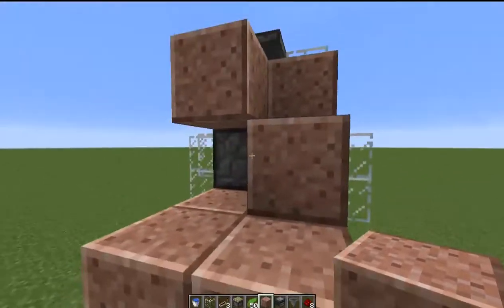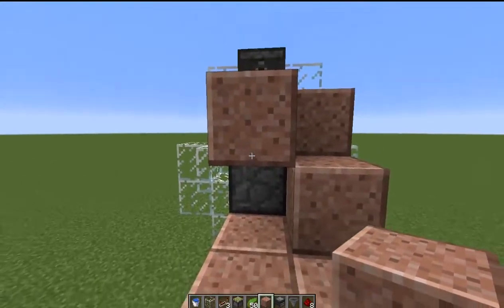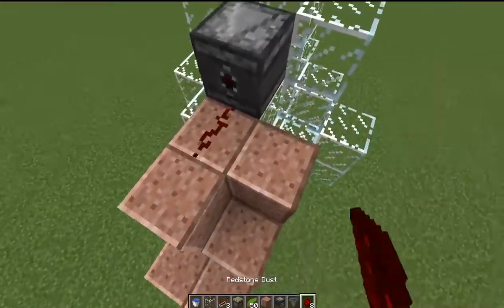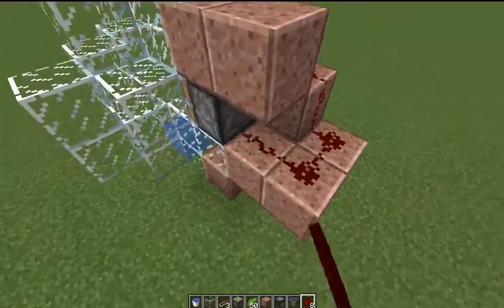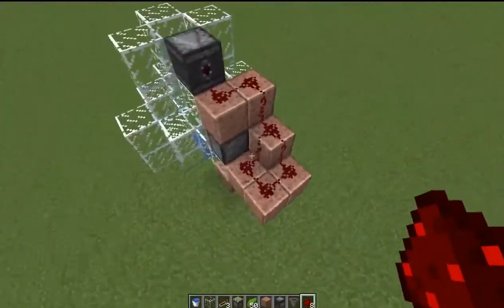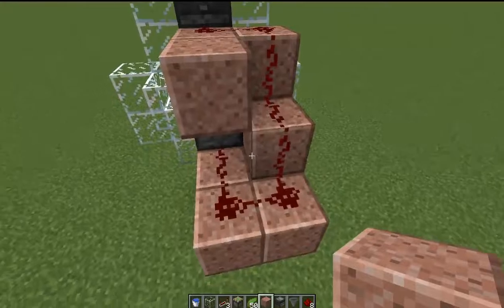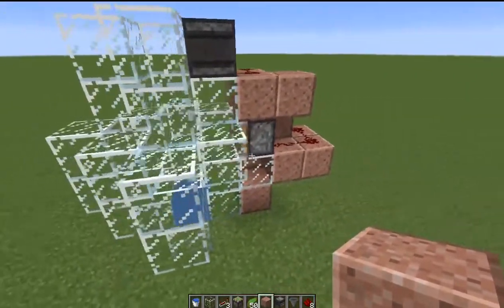And right there, because the redstone will kind of go both ways if you don't put the block right there. So let's do this. Redstone, redstone, redstone, redstone, redstone, redstone. And see, as soon as I move that, it connects there, and that's not what you want. You want that disconnected right there. You want a straight line to the piston.